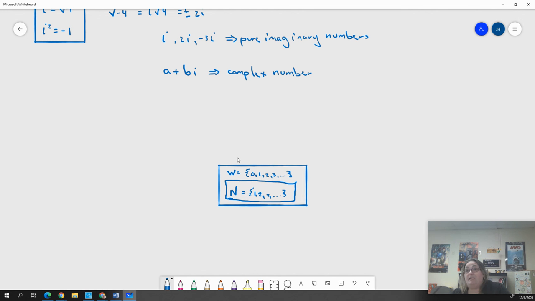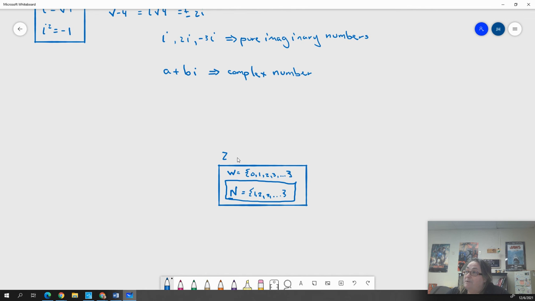Then we had to start thinking about, well, what's on the other side of 0? Like, what's less than 0? If I owe you money, I have less than $0, right? If I have $5 and I owe someone $7, I really have negative $2, right? And so we had to come up with this negative space in numbers. Like, how do we have less than nothing? And we came up with the integers.